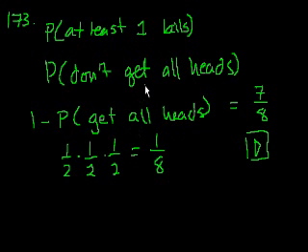And a lot of these probability questions, you have to get at least one of something. If you think of it that way, it's very hard, and you'll have to start thinking of combinatorics and binomial coefficients and all of that. But if you just think of the opposite problem, what would have to be true? That I don't get all heads. Well, what's the probability that I do get all heads? And then that's a much easier thing to solve for. And then you just take that from 1, and you get the probability that it doesn't happen. Next question.